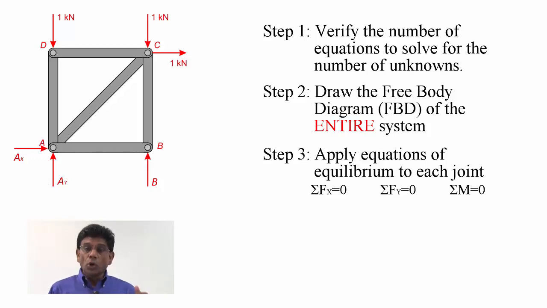Let's consider joint D and draw the free body diagram of this joint. Notice member AD and CD are connected by joint D. The free body diagram shows these two member forces. Since we do not know if the member is in tension or compression, we will assume the members are always in tension. Each member force is shown as coming out of the joint indicating that each member is being pulled.